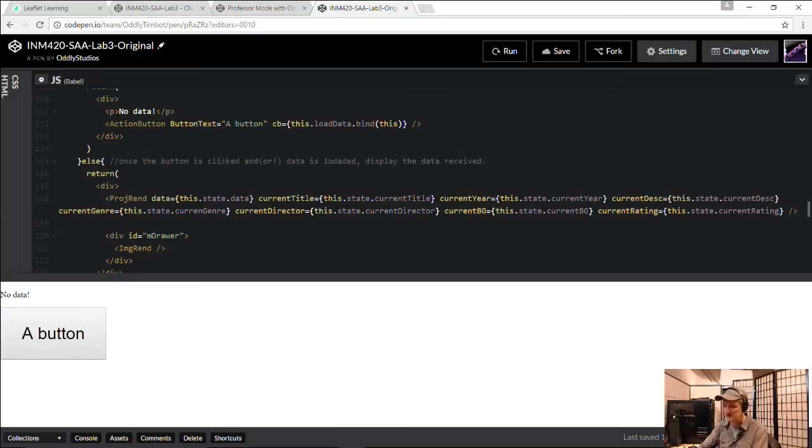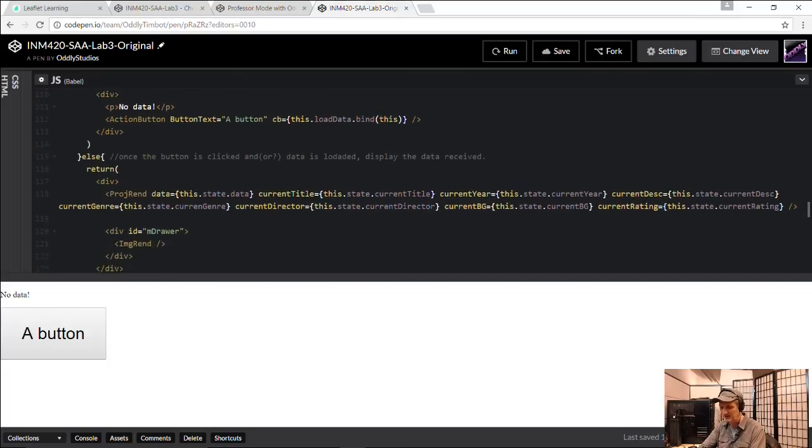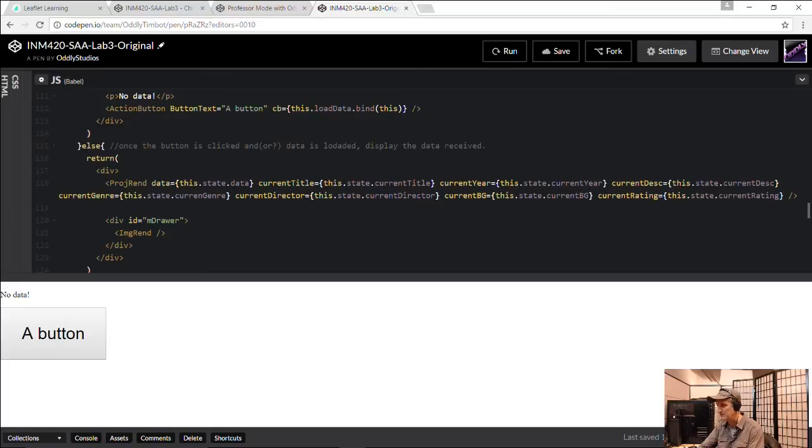Right, okay, so we said that one of the things this guy's going to need is a function. It needs to know about what function should get called inside this parent component when clicks happen. So I'm going to give it a property that I will call click callback. Okay, you can call it anything that you want, but that's what I'm going to call it. And I'm going to point it at this dot handle click.